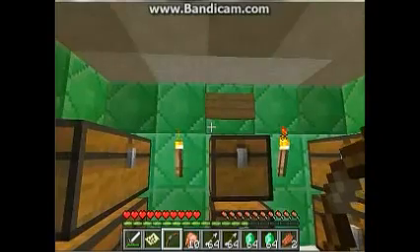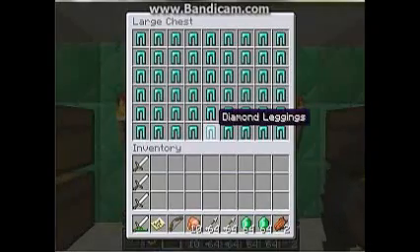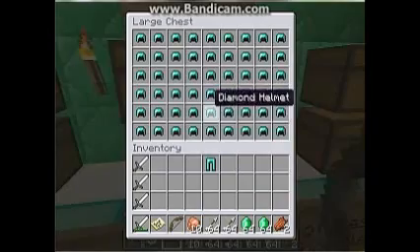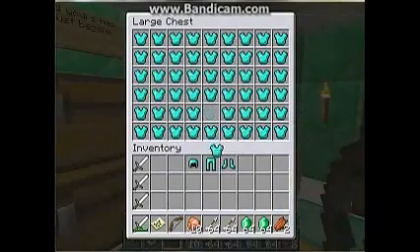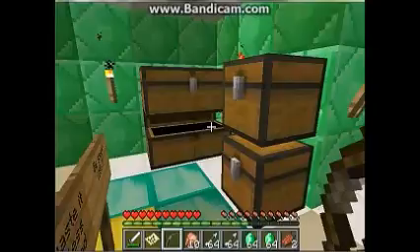And then right here is a random sign. Oh man, that was fun. I got the stuff. Ooh. Take from this. I'm being kind of selfish here. Gold. I have diamond.